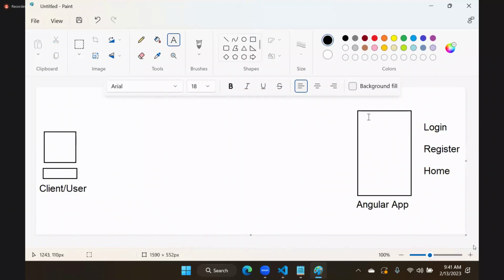Angular is a single page application. Angular starts with which page? Index.html. In that index.html, all these will come. Login, whichever one you need, that will come. That means we are not designing navigation from one page to another.